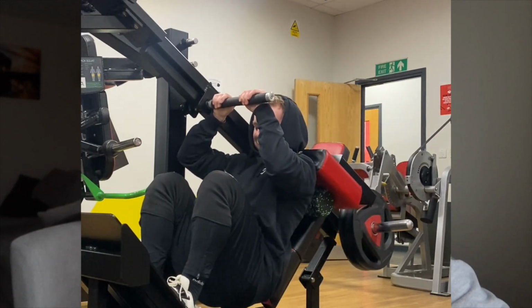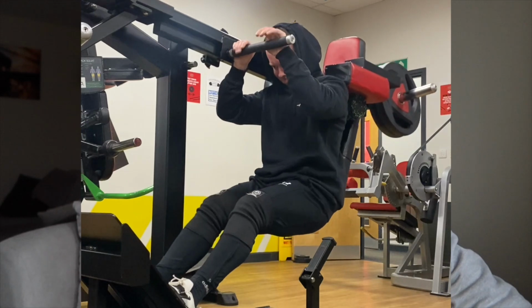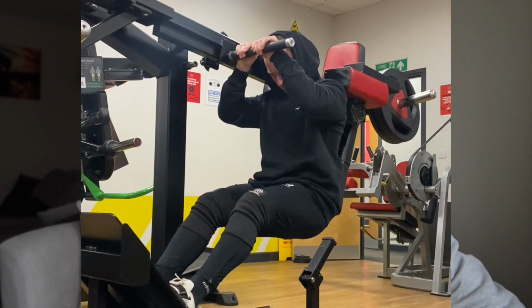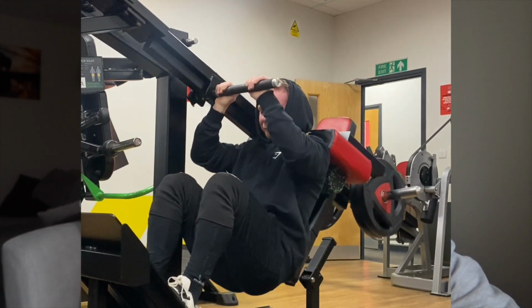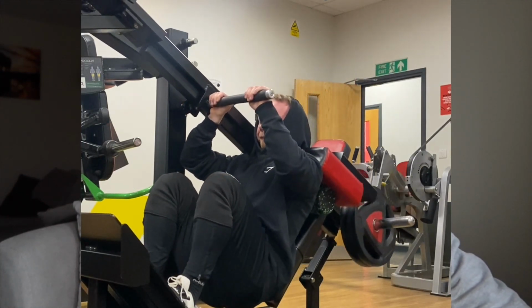And I've also put in a barbell squat because I've run the pendulum and hack squats for a while now, and my quads are definitely bigger. However, I went to do a barbell squat the other day, and just because I've not done it in a while, I definitely need to relearn the skill of doing that movement. Honestly, I put 3 plates, 140 kilos on, and it felt like 200 kilos. So I've definitely got some work to do to build that back up.